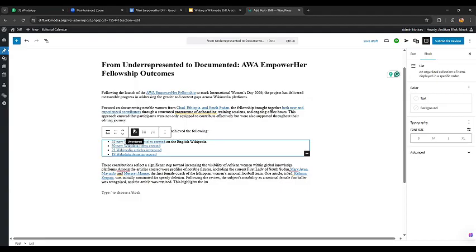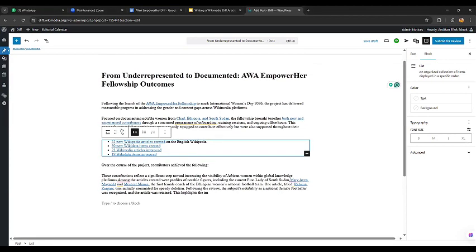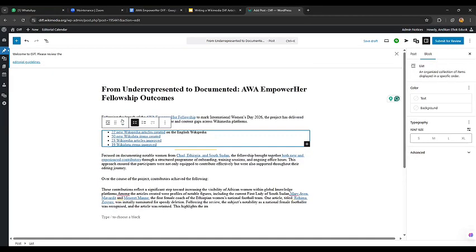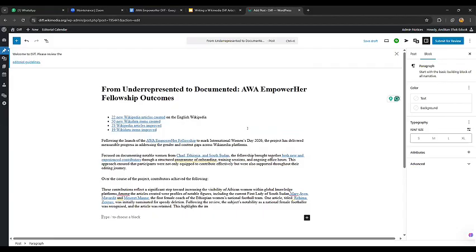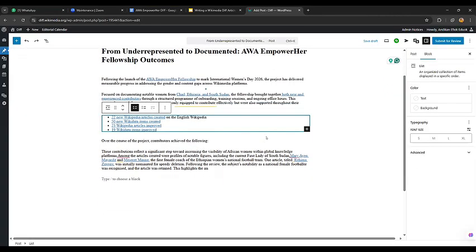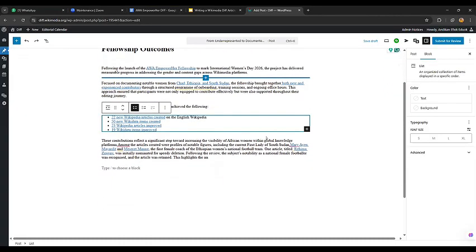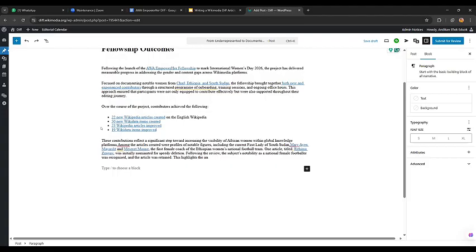Can you see it? So if I want to move this list up, for example, I can move it like this. I'll take it up, take it up. So this is actually why this icon is here. So you can see that I made use of that move up icon, and I took this up. So I'm going to return it. Okay, so this is where it was. And yeah, this is also a paragraph on its own. This is also a paragraph on its own.